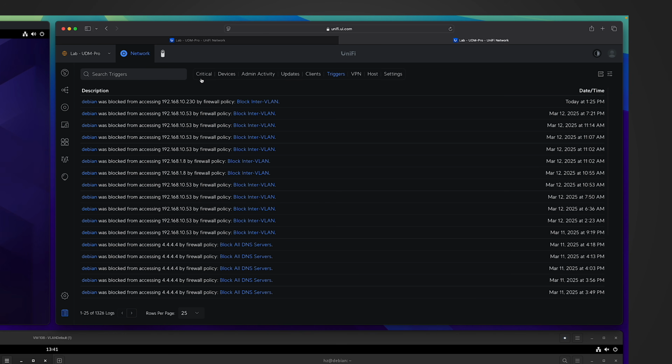And then you have different types of logs. For example, this Triggers is for your custom firewall policies. What you can do is just a simple text display. That's it. You can display the individual entries, but you cannot do any serious analysis because, first, you don't have a database. Second, you don't have an analytics tool to do any reasonable advanced analysis.